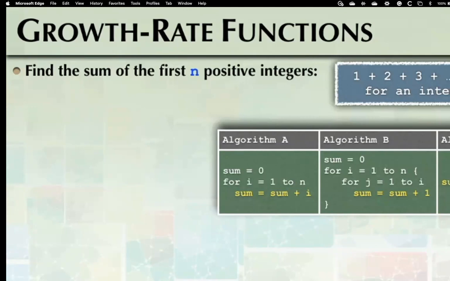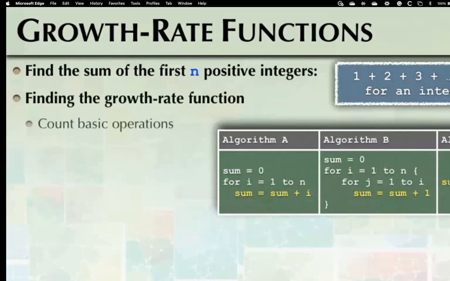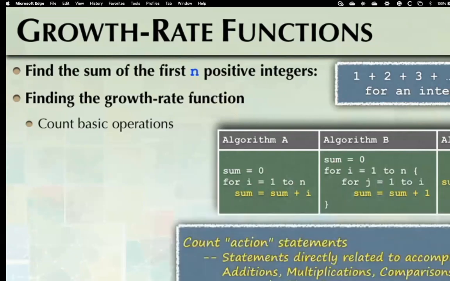Use a faster computer? Well, that might be a solution. But it's clear that we should use a different algorithm. So how can we tell which algorithm is the slowest and which is the fastest? The integer n is a measure of the problem size. As n increases, the sum involves more terms. To measure the effort or time requirement of an algorithm, we must find an appropriate growth rate function. To do so, we might begin by counting the number of basic operations required by the algorithm. An algorithm's basic operation is the most significant contributor to its total time requirement. These statements are highlighted in yellow in the algorithms.